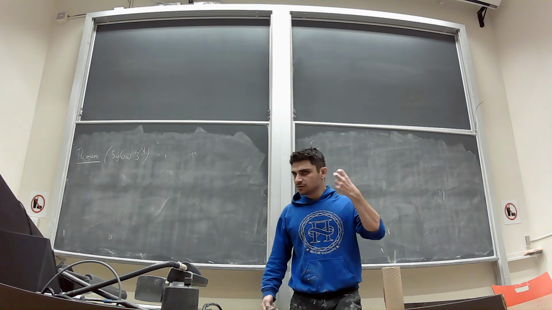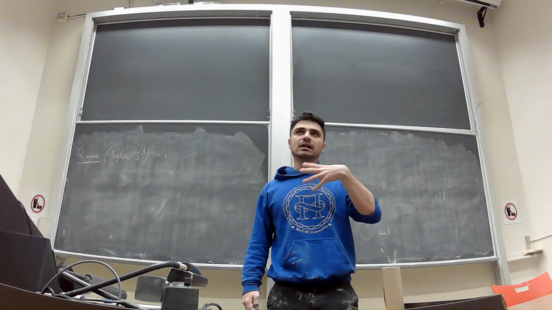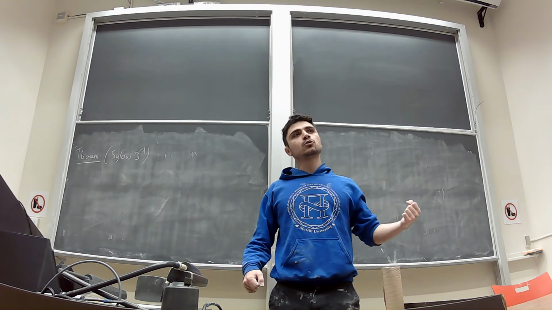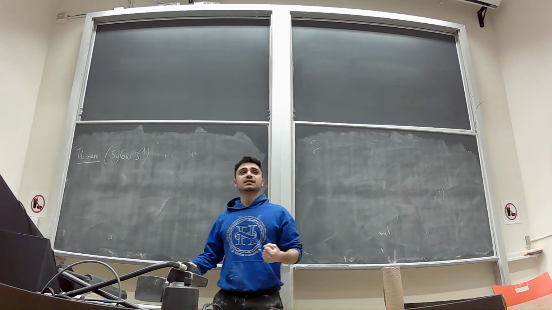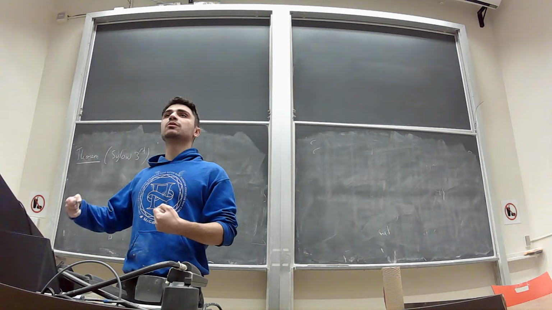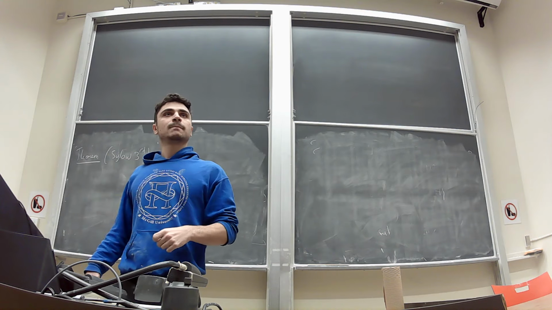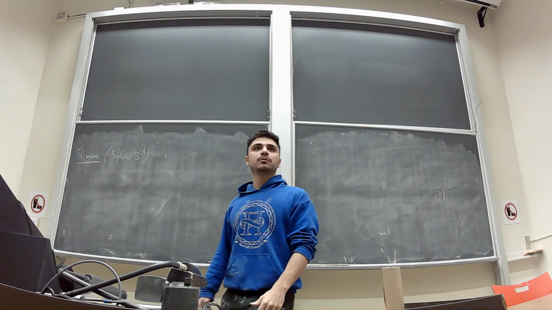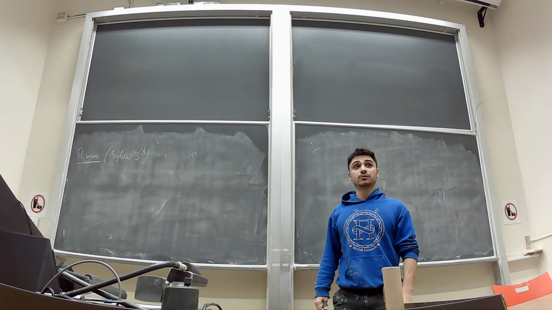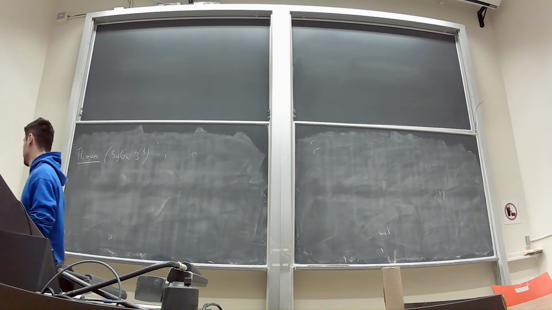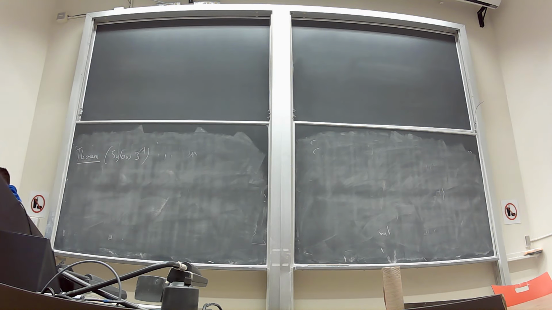The key idea, the most important point of the proof, at least for us now, is that if you have a P group acting on a set, then the cardinality of the set is congruent to the number of fixed points mod P. This is the theorem we proved last time, and this is a very important theorem for us. Please make sure you know this, and we will use this theorem now.